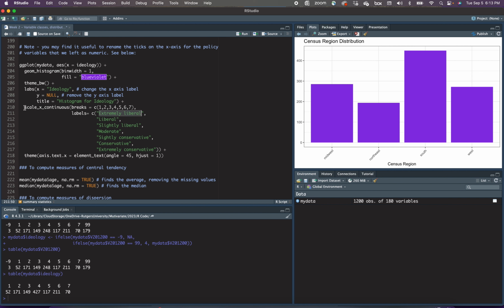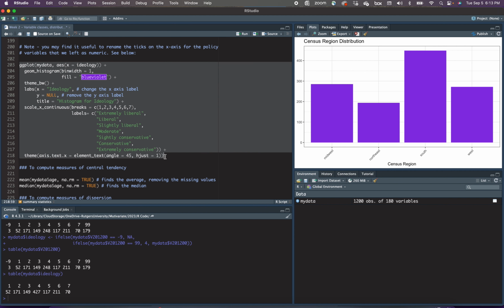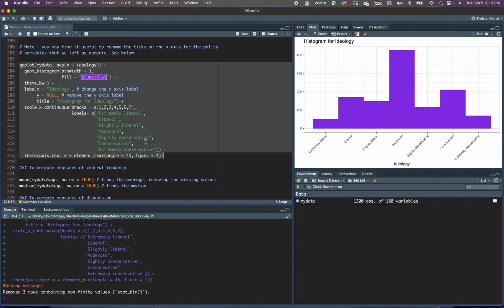So that's what this bit of code here does. And then I also included this little bit of code to make the labels diagonal, because you'll see in this case, these are pretty long, and there's more of them, so they're closer together. So it's actually very useful to have them ticked sideways like that.